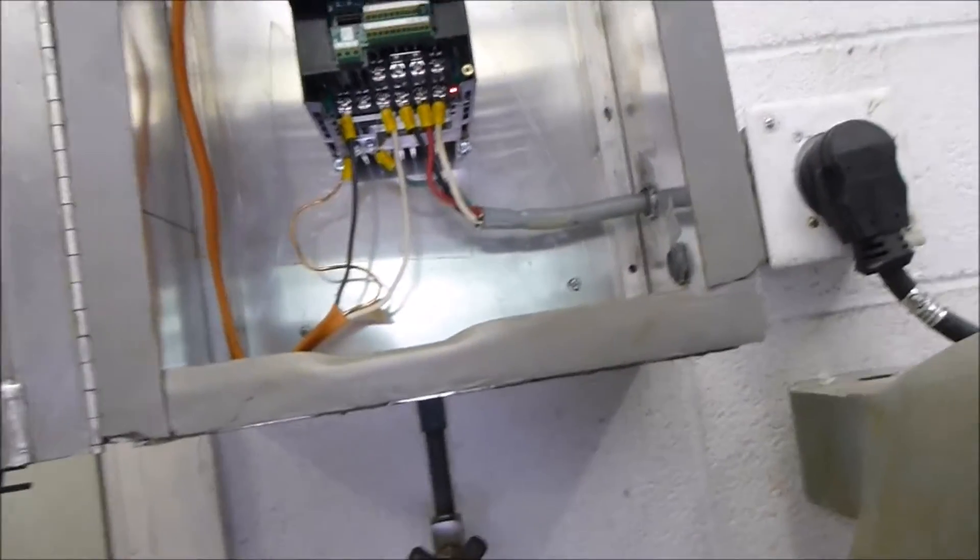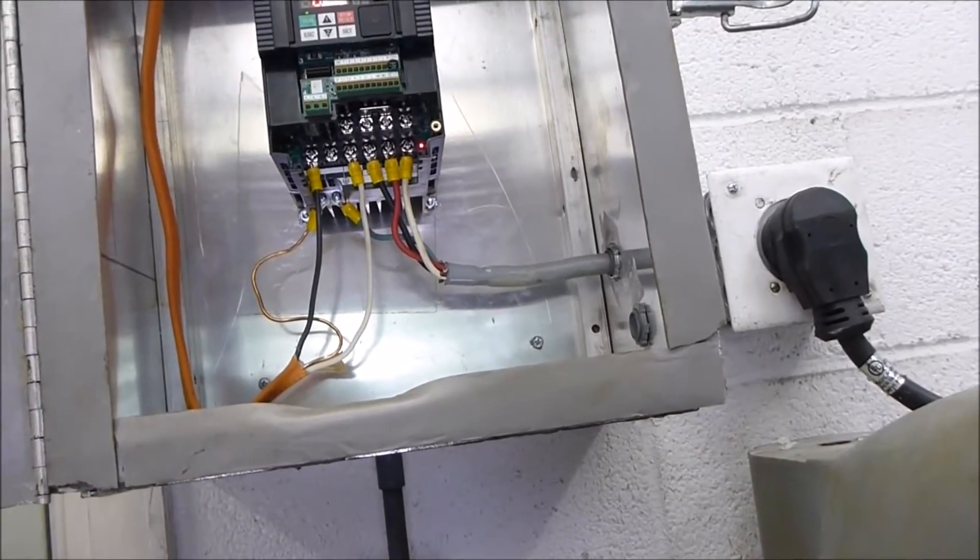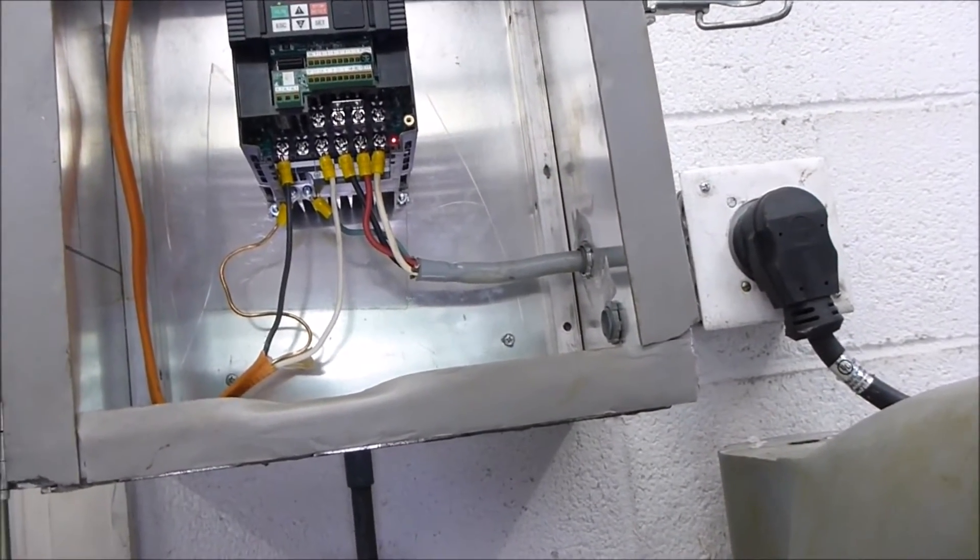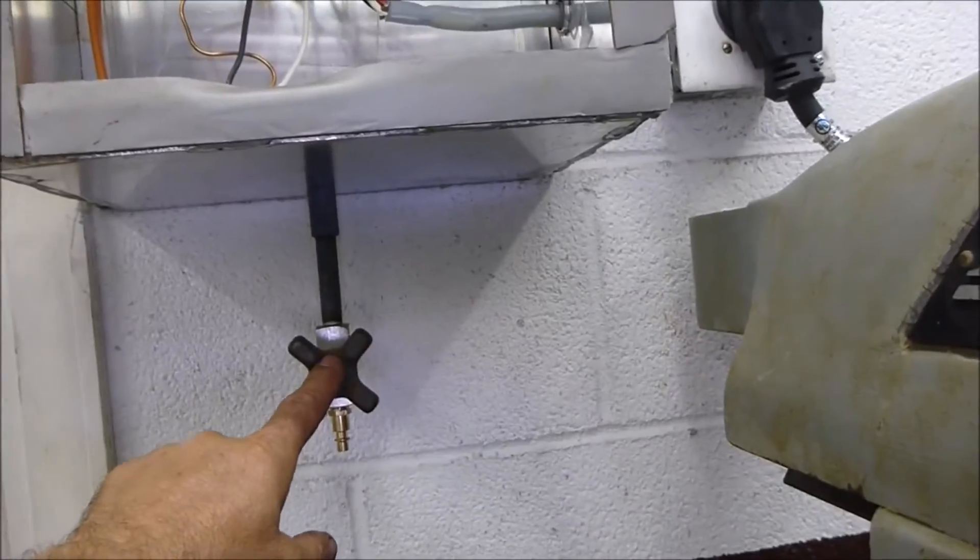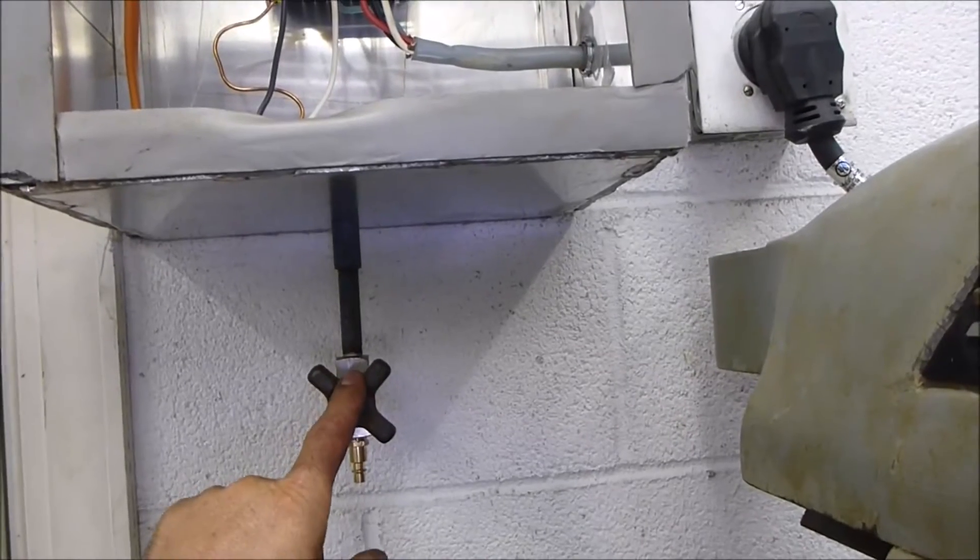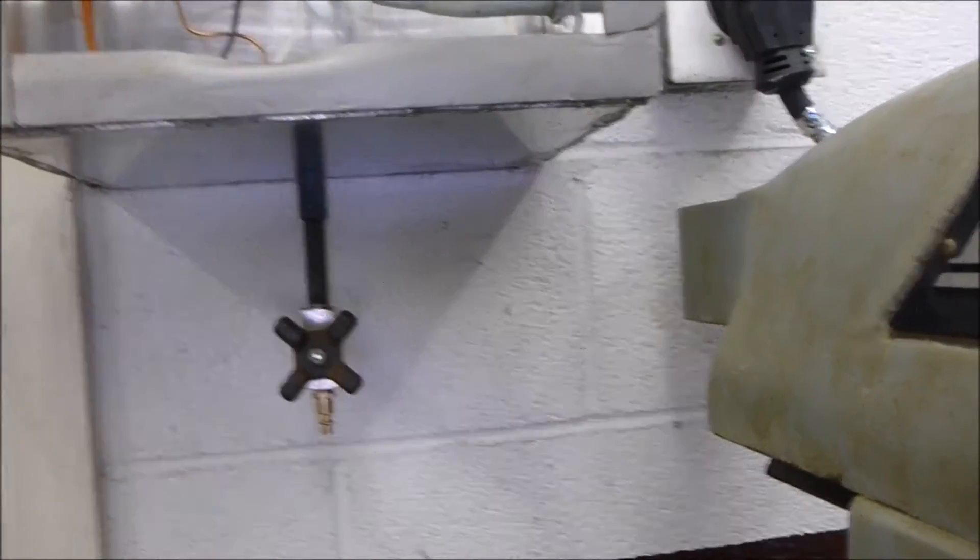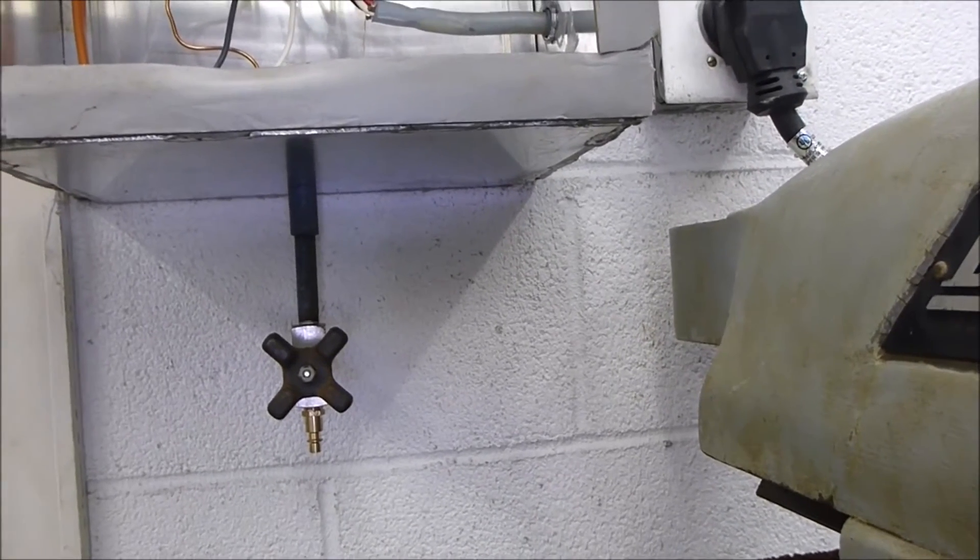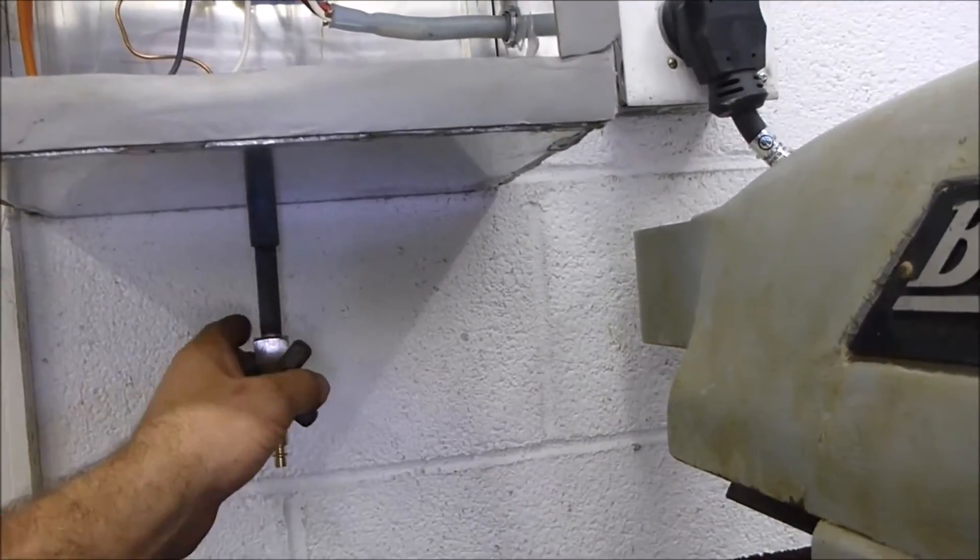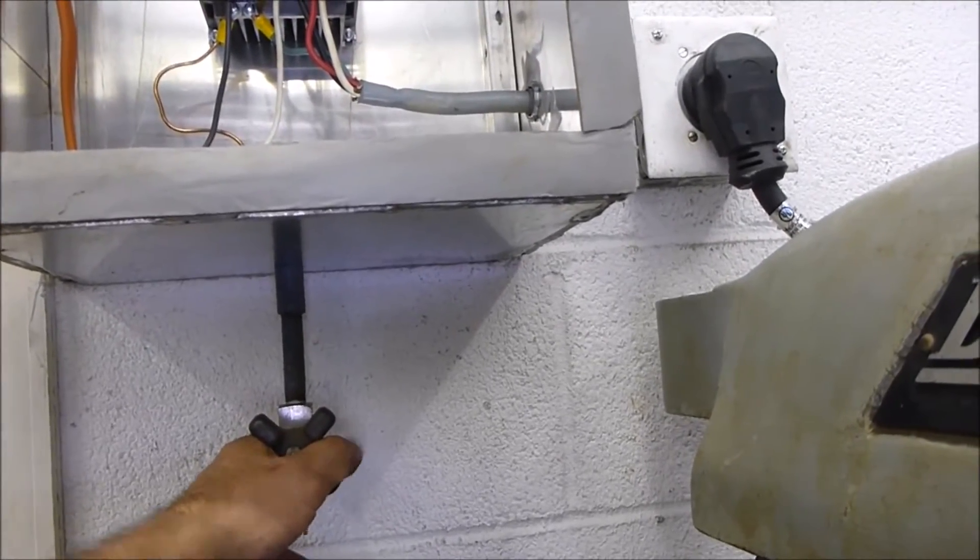One of the other things I've also looked at online is that people recommend protecting the VFD with an enclosure. Again, I just had scrap laying around, so I decided to create this enclosure out of aluminum. I've also got a shop airline inlet into the box from my VFD. Now, that means I can run my shop air compressor, fill the tank up, turn it off so I'm not killing my circuit panel.